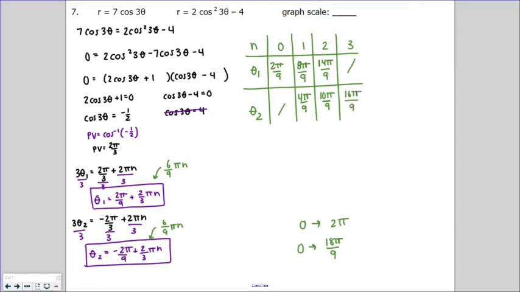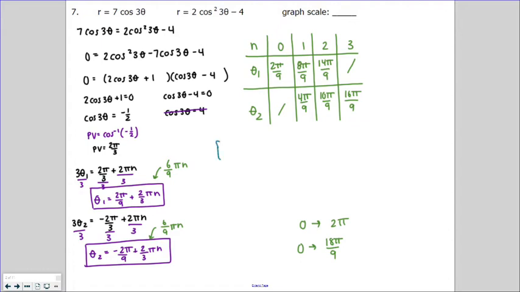And then I'll just do one more check mentally. If I were to go to 4 here, we would get 24 pi over 9 minus 2 pi over 9. So that's greater than 2 pi. So we have 4 solutions. We just need to list them in order because I think it's always easier to translate them onto the graph. Plus, that's how I'm going to ask you guys to do it on your test. And we're going to write the particular solution.